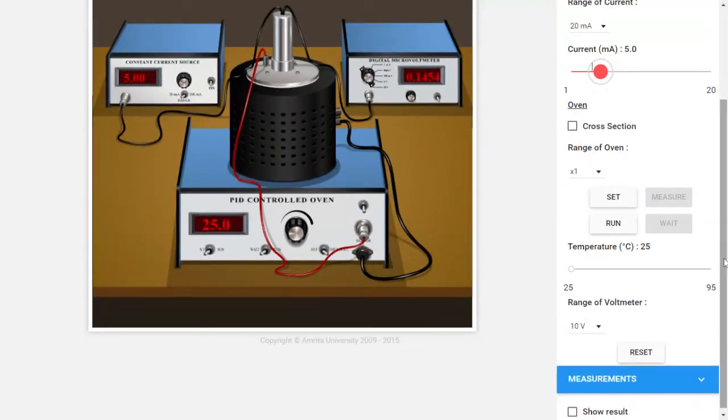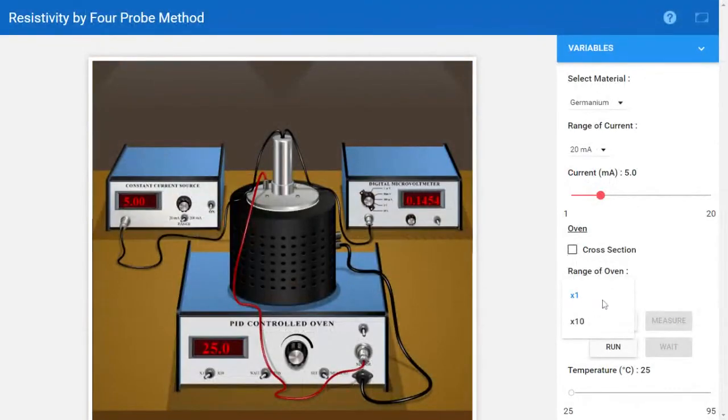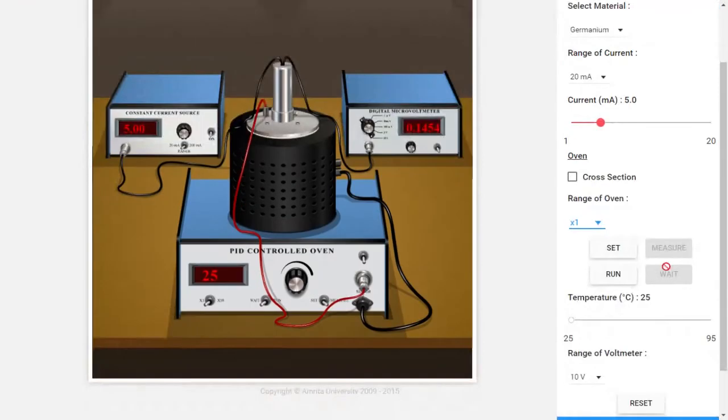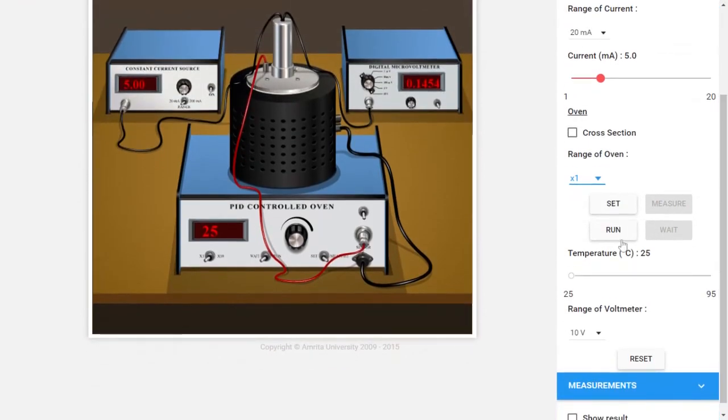Now here is the range of ohm. We also have a range of ohm, multiplied by 1 and multiplied by 10. I am using multiplier 1. There are also some buttons here: set, run, wait, and measure. When you have selected the above ranges, you click on the set button.